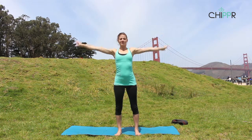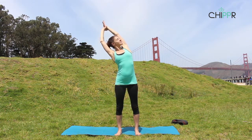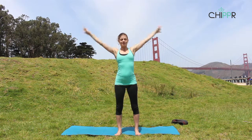Bring the arms down. Inhale, arms reach overhead. Grab a hold of the left wrist. Take the left arm up and overhead. Open up the left side of the body. Bring the arms down.